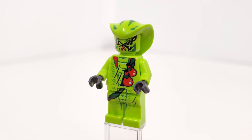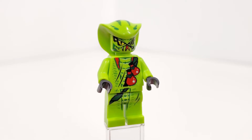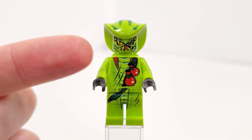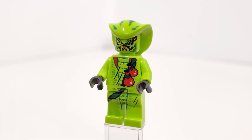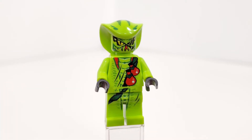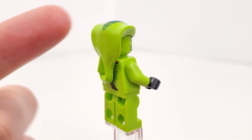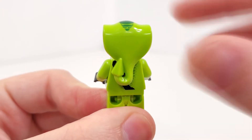For our last minifigure, we have Lasha, who comes in three other sets counting this one. I will be reviewing the spinner that this character comes in sometime in the future as well — brand new and sealed. Lasha has some pretty nice leg printing leading up to the belt piece and up to the main torso. I really love the printing from the torso and the legs — I think it just looks really great the way that it transitions between them. We get a full lime green look other than the black hands for this character. We also have a new mold for the head piece, which we also see used on quite a few other snake characters at the time period.